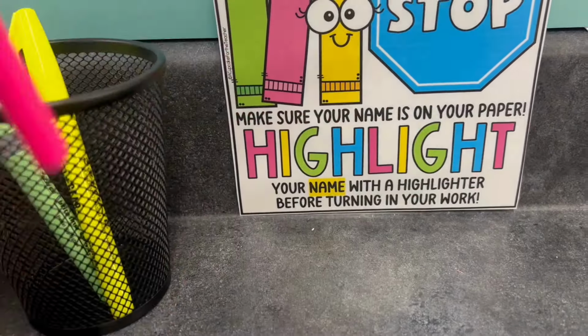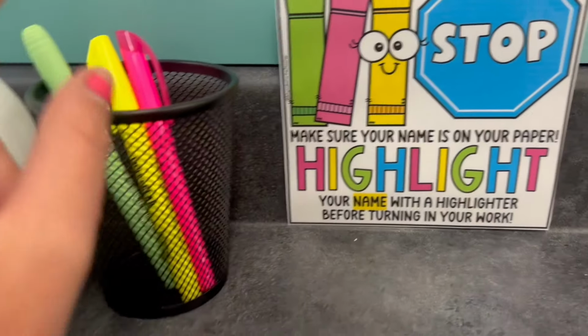I found this really helpful, not only because it ensures that your name's on the paper, but also lets me know how they felt about the assignment. Because if I know a kid struggled with that assignment and their score reflects that, then that makes sense, right? So I can pull them aside and help them build confidence with whatever component they may be struggling on or just not that confident in. It was also really cool last year when I'd have some kids mark it red and say, this was really hard, Mrs. Gala, I just really don't feel like I did good on this, and then they end up getting like 100.